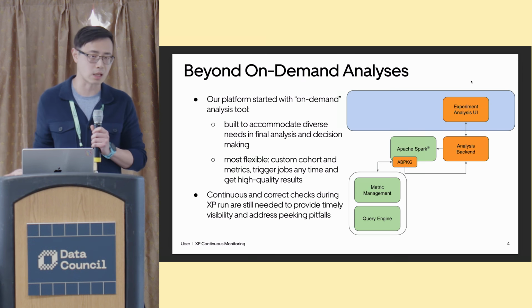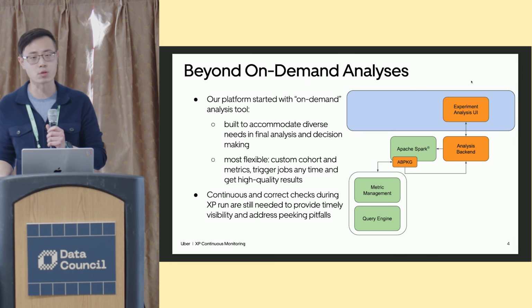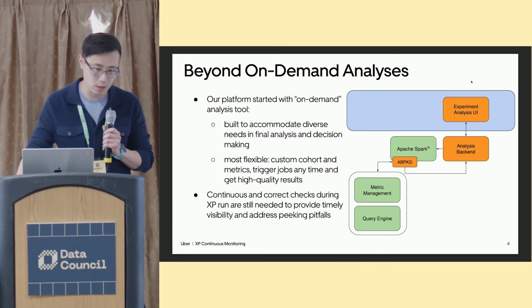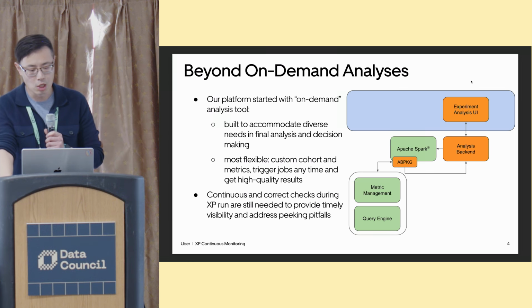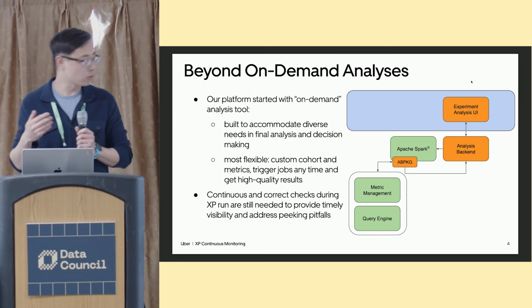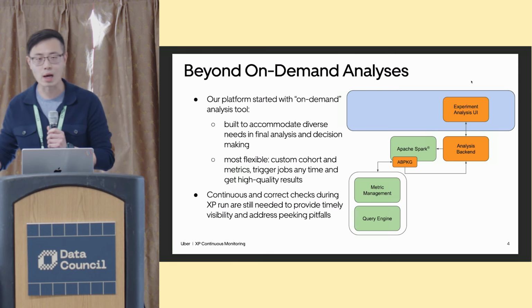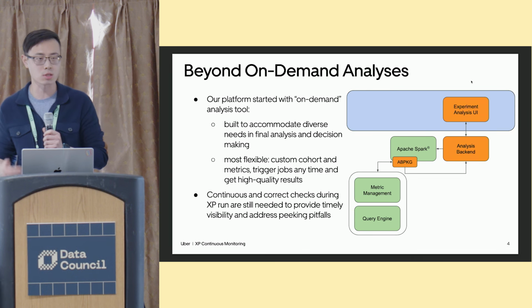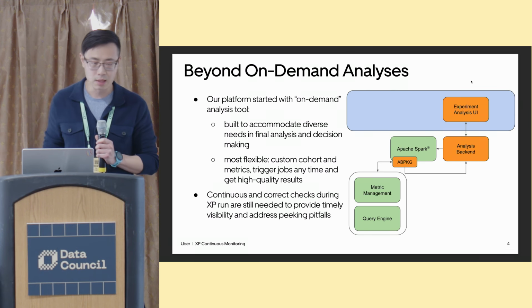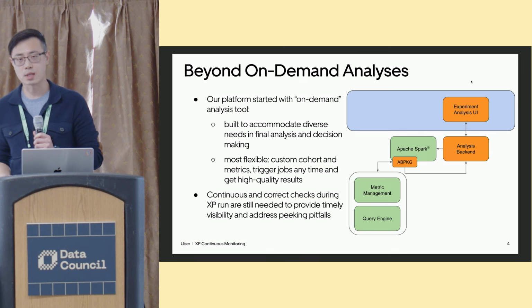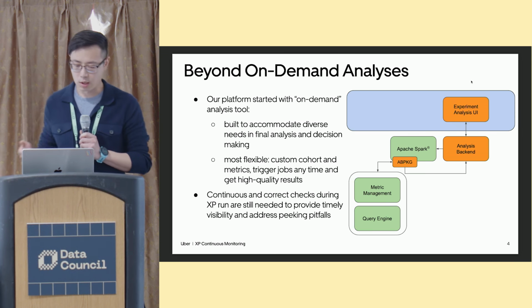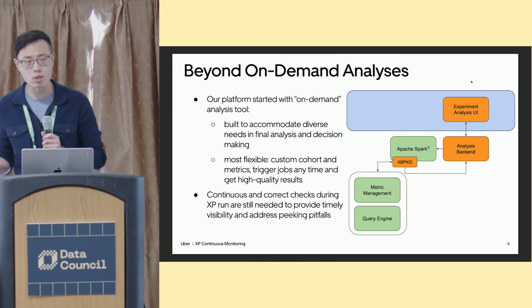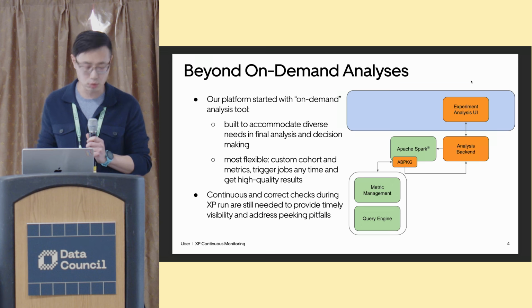We have not only data scientists, perhaps only 1/3 of analysis is run by data scientists. There are engineers, there are operational teams, there are PMs that run those experiments. So we believe this on-demand mode gives them the most flexibility. So we have this analysis UI there. Whenever they want, they can go to our UI, customize the cohort and metrics of their experiment, trigger the analysis job anytime they want, and then get high quality results, which is guaranteed by our solid statistical package, metric management system, and most fresh data, because we always repull data whenever they trigger a new analysis.